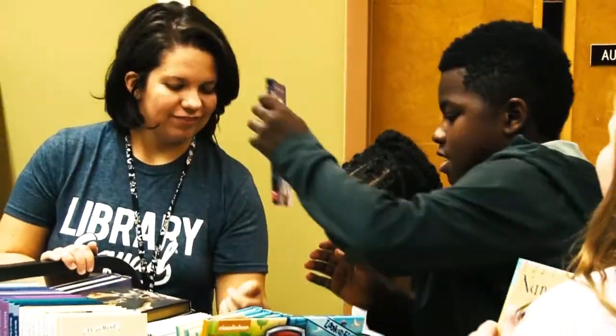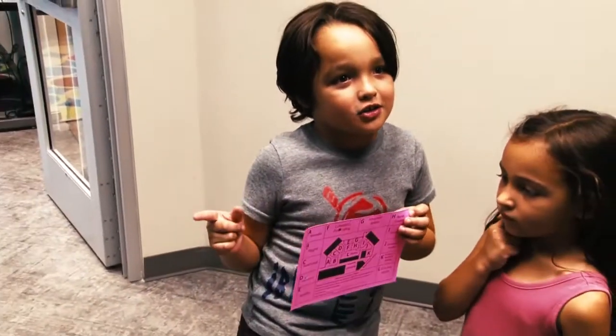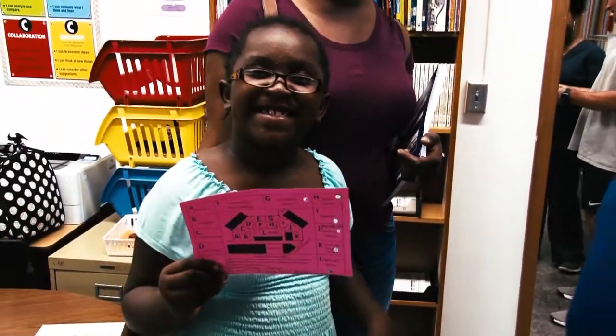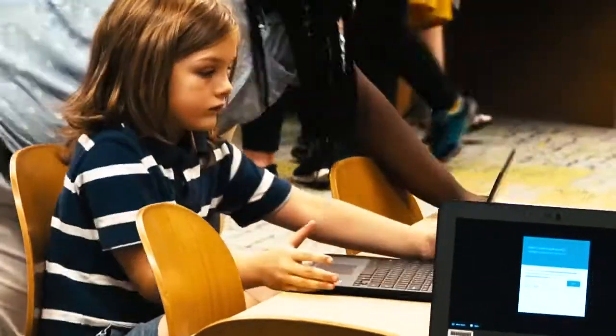The text and the reading and the information that they come across, they're going to interact with that on a digital platform of some kind. So tonight is really about that. It's about the promotion that we're doing, the work that our teachers are doing, the innovations that we have there, and trying to make sure that our parents and students see that there are a lot of different ways to go about developing a student's reading ability, but also their love of reading and preparing them for the future.